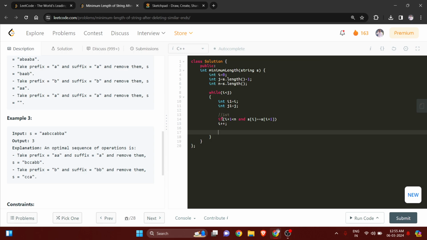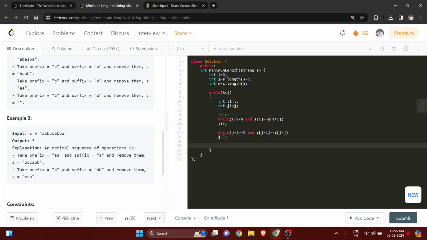and the same condition for the suffix, so this should be a while loop. And the same goes with the suffix: j minus 1 should be greater than 0 and S[j minus 1] is equal to S[j], then we are going to decrease j.